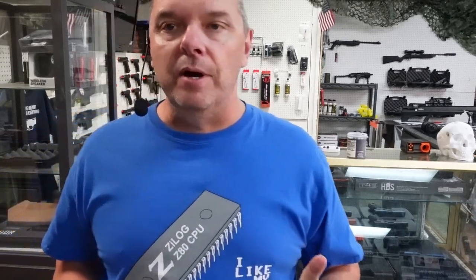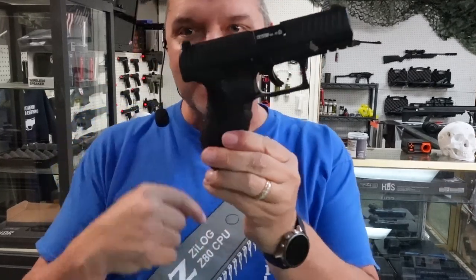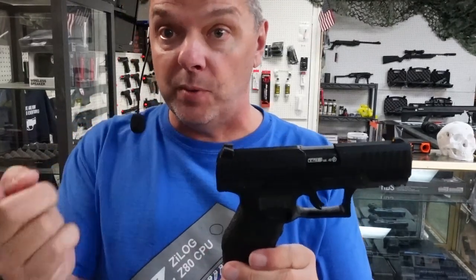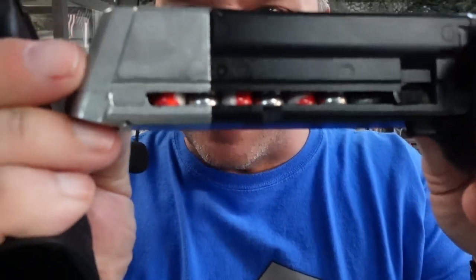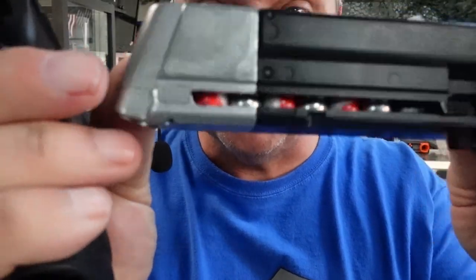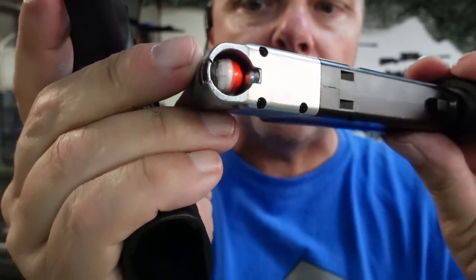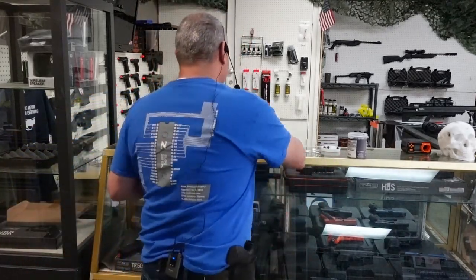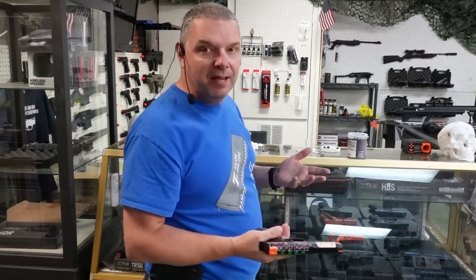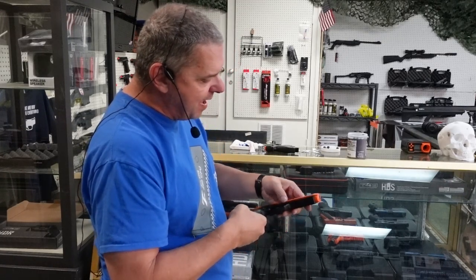When I have mine loaded, I alternate my rounds. And just to show you what I mean by that, guys, this is the Walther. So I told you I alternate between the burner and the Walther. If you look at the way the rounds are loaded, I've got a solid, and yes, by the way, those are aluminum, guys. Solid, pepper, solid, pepper, solid, pepper, solid, pepper. And then first one out is going to be a pepper ball. That's the way I like to do it. It's cost effective, but there's also just no need to use a billion pepper balls. There just isn't.